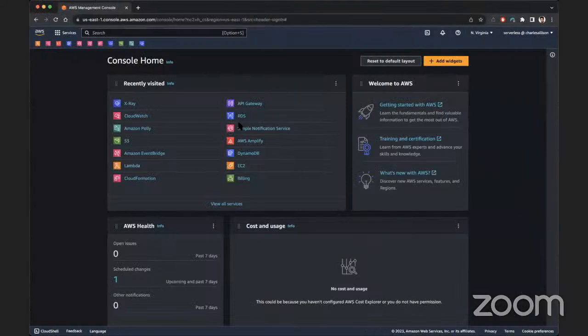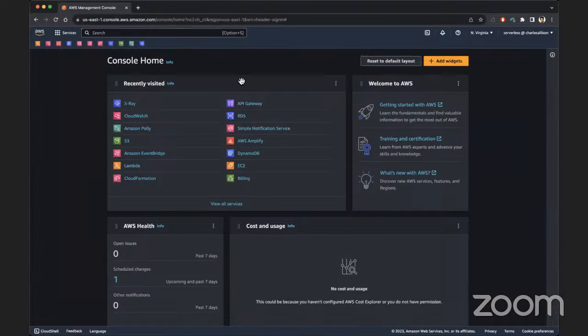Okay, sure. All right. Okay, so let me quickly launch my instance and then share the screen again. Okay, so I'll be sharing my screen now. So please confirm you can see my screen, please. Yes, I can see that.